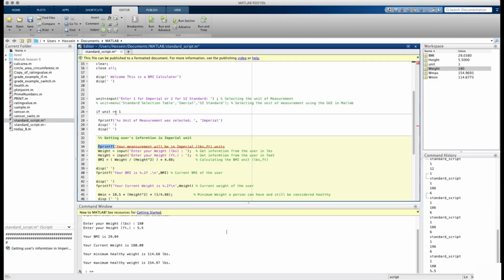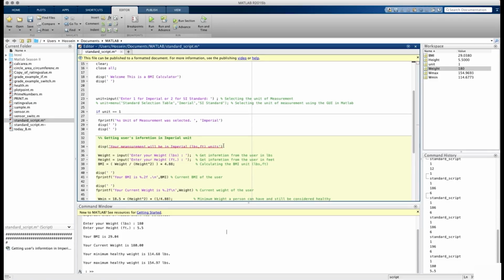Because he has selected 1, we can display this. Okay, so your measurement will be in imperial, and since we have put this line inside the unit 1, which corresponds to the imperial, that would be fine. Let's play and give some space in there.